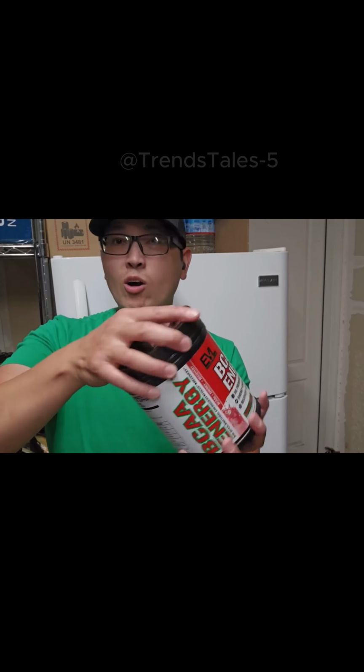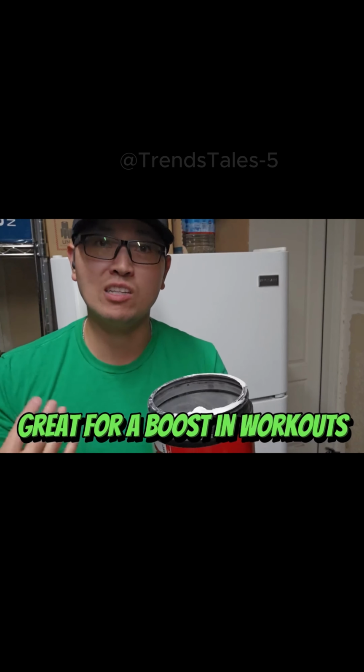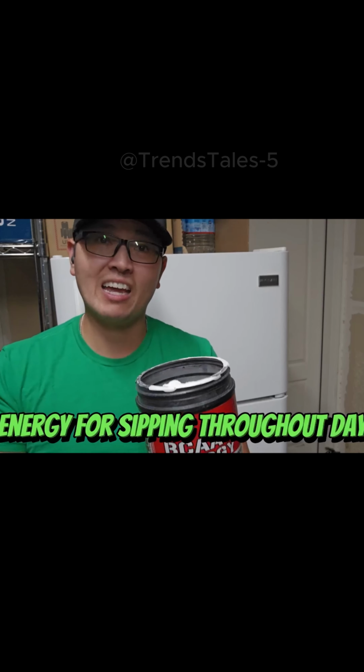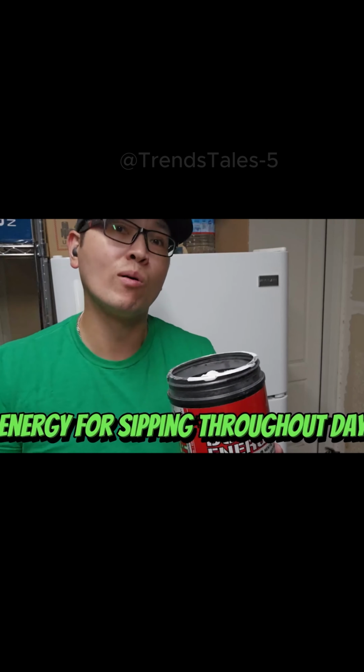And what's great about it is you can add just the amount of scoops based off your need. If you want a more intense workout, you scoop a little bit more. It's usually 2 scoops a serving, but sometimes I use 3 scoops just because I want a little bit more caffeine, a little bit more pump there. That's actually really awesome. If I'm just sipping on this through the day for a physically long day, I'll put in an extra scoop as well because I'll sip it over a period of time, not all at once.